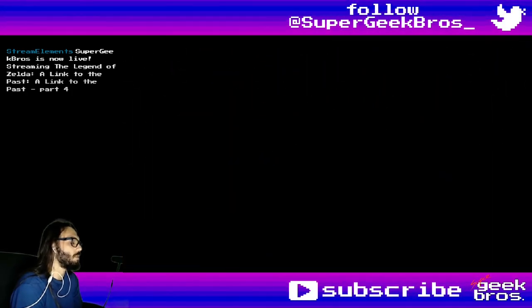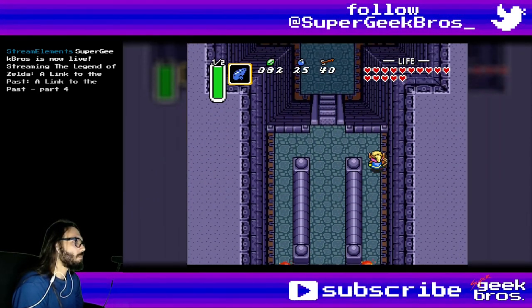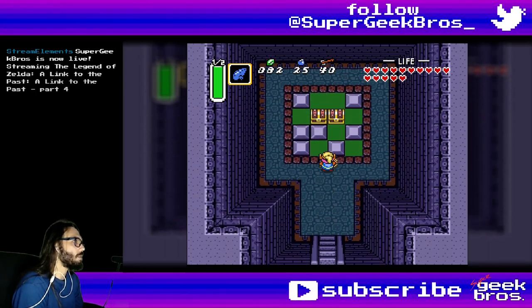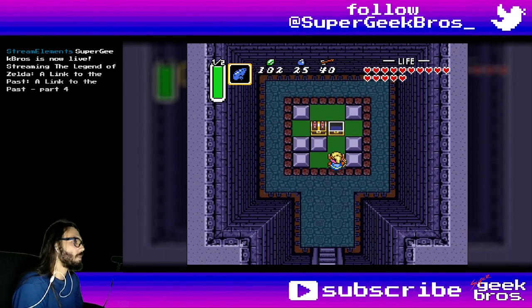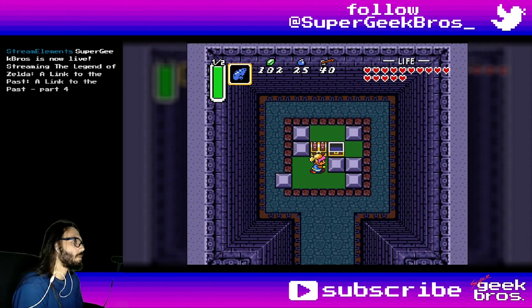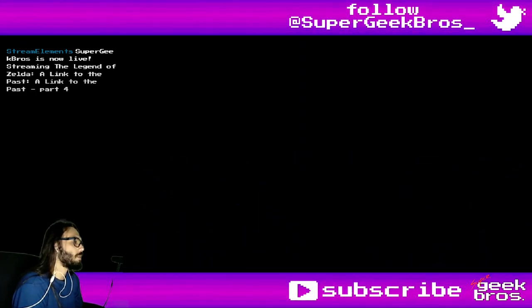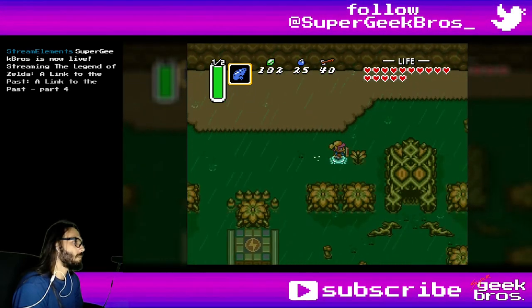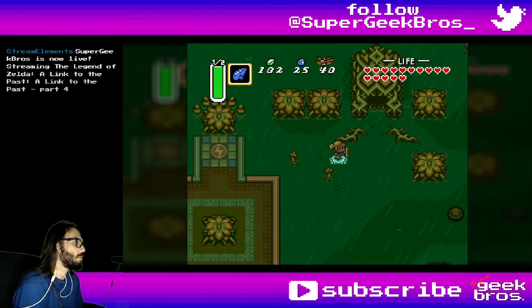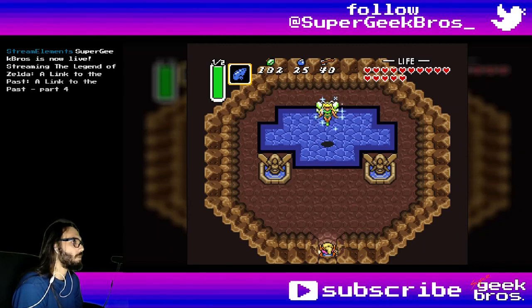Let's check those anchors here. That's part of the dungeon already. Oh, good. I don't think that's part of the dungeon. Let's check the other side. I'm good.